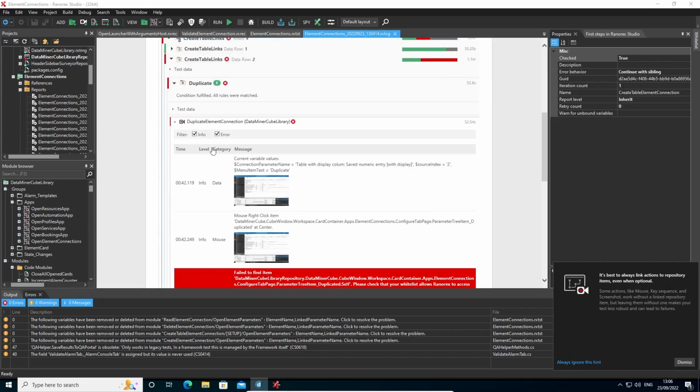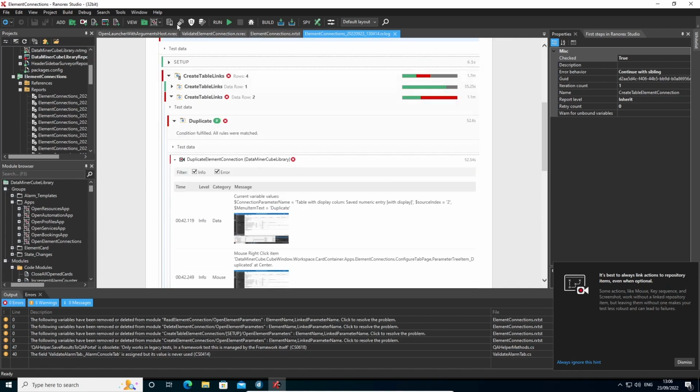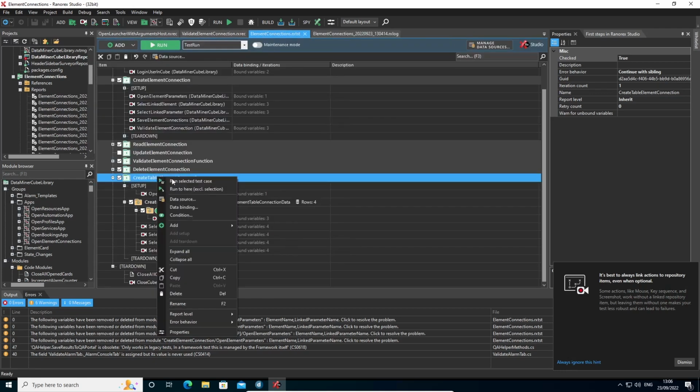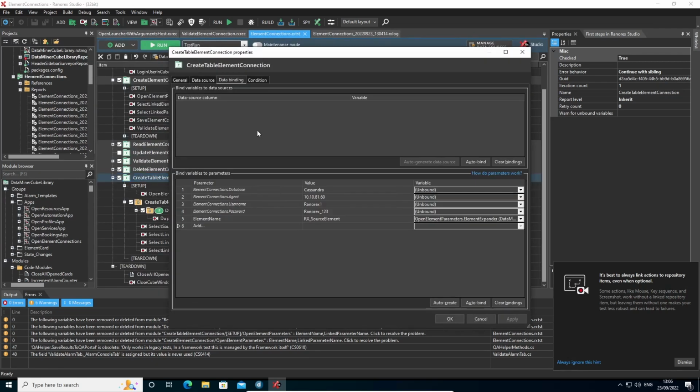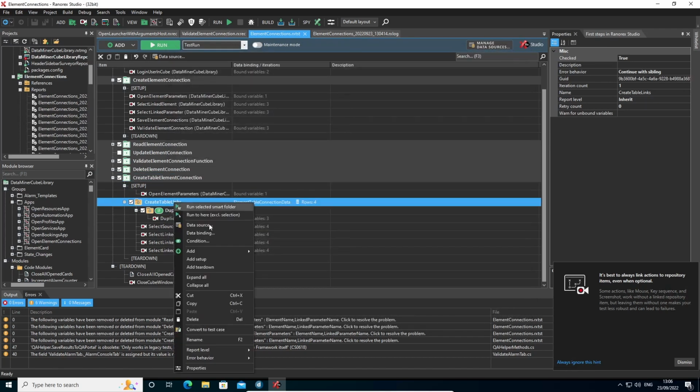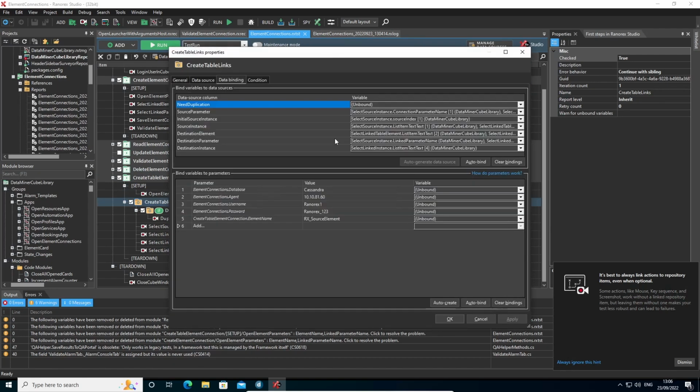Okay, so duplicate, and in the duplication it's trying to find source index 2, but we still have to use the previous index there. So let's change that. Data binding. Duplication.